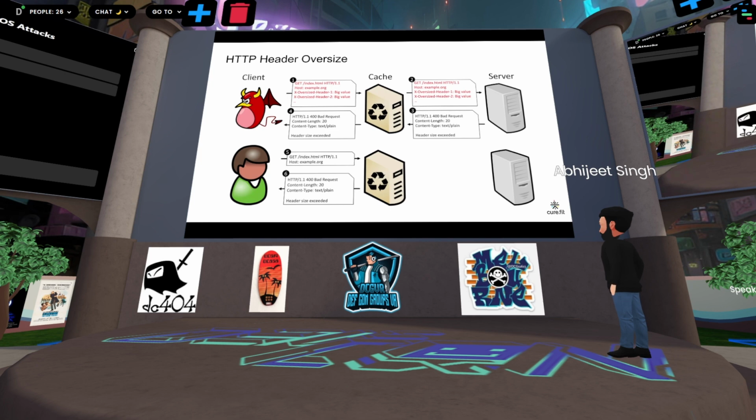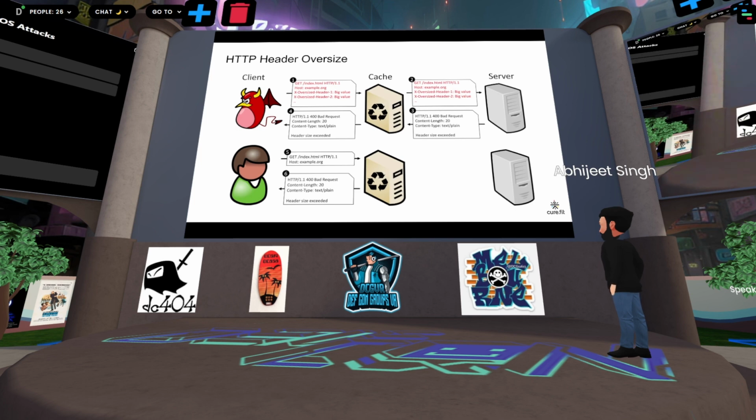This creates a gap between the web server and the client about what the standard size should be. Many web servers, like Apache HTTPD, provide a header size limit of 8192 bytes, and Amazon CloudFront CDN provides 20480 bytes, approximately 20 KB.